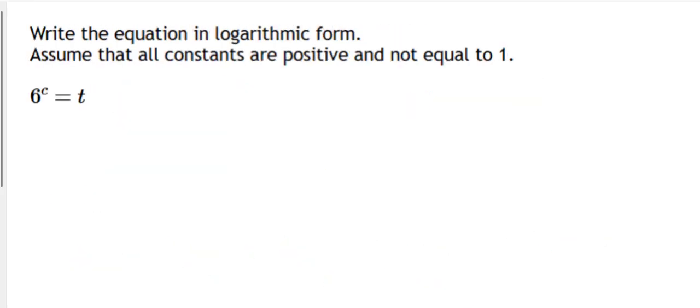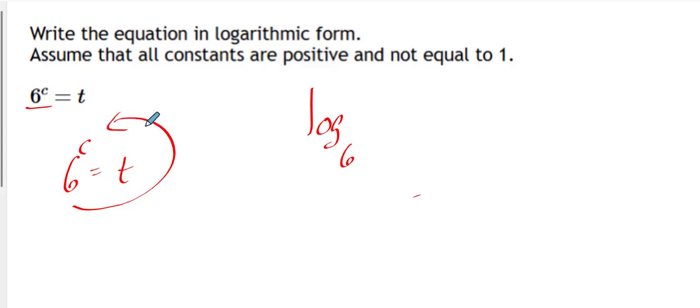Now we're going to convert exponentials into logs. It's not that hard. Here's the base of the exponential, so therefore the log has to be a base of 6. There you go. Log base 6 of t is equal to c. All right, so pretty standard there. So again, always remember, the base of the log and the base of the exponential, when you convert them, have to be the same. So if you start there, it's just a backward C.